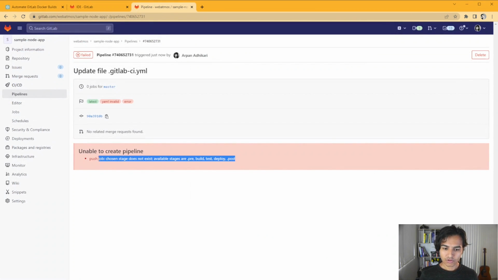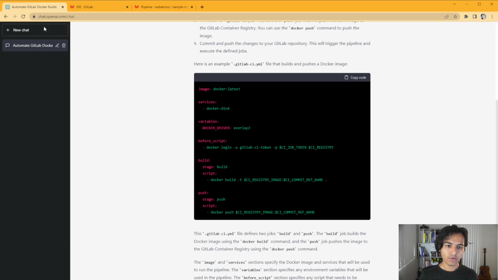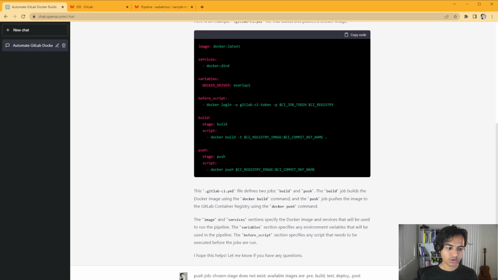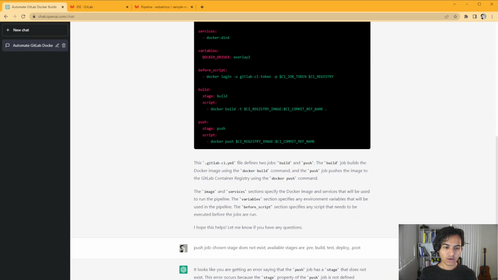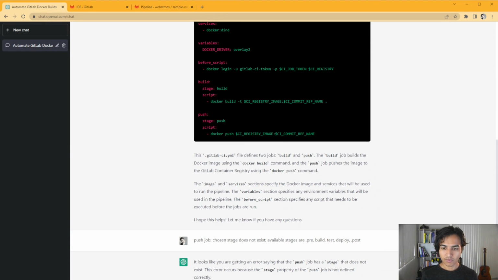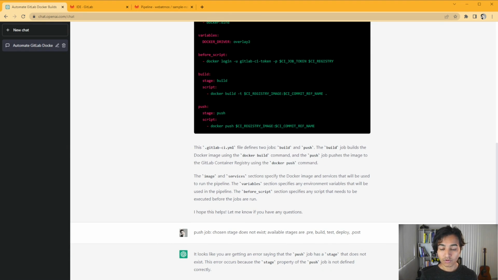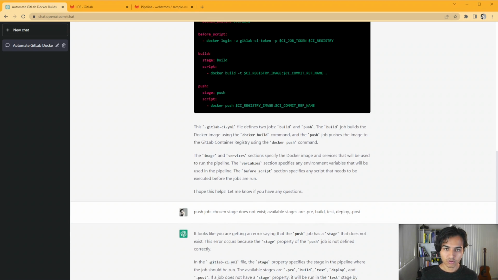Let's paste this error, and we're assuming that in this example we don't know anything about GitLab YAML, and we're trying to learn using ChatGPT whether it can teach us about GitLab YAMLs and whether it's going to be a better tutorial tool.